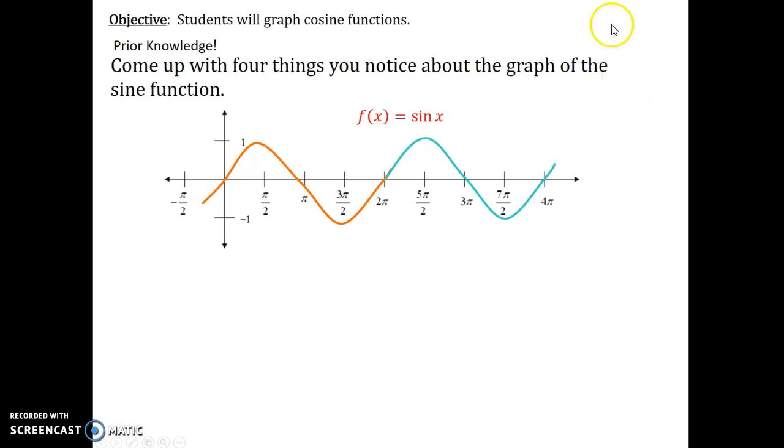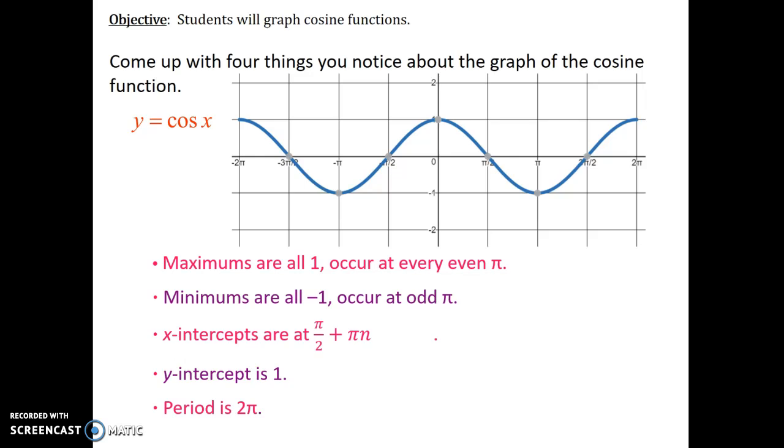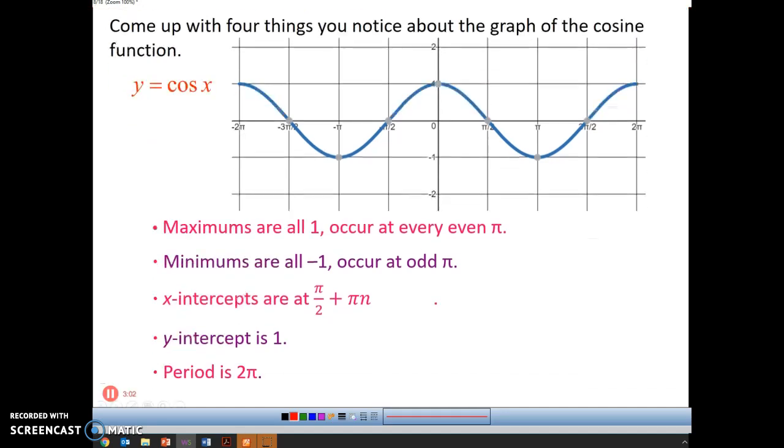So really quickly, there are 4 things that you should notice. The amplitude: the max and the mins are at 1 and negative 1. Sorry, this is for sine of theta, but it's the same for cosine theta. The period is 2 pi. Exact same things to notice, except that the starting location for your periods occurs at a maximum. So when we first start plotting this function, we will start at a maximum, which is, of course, our amplitude, 1.